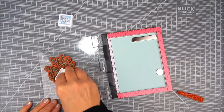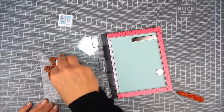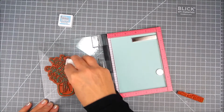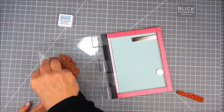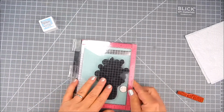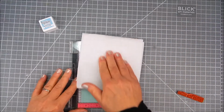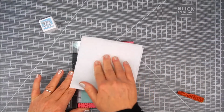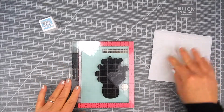Now I'm going to stamp on this minty color cardstock using ink by Pink and Main. It's skyscraper color. It's a surface ink. I have a mini cube and I just place that ink right around that large stamp. It only took one pass with this ink onto this cardstock to get the perfect impression and the amount of ink that I needed for this look, this monochromatic look.